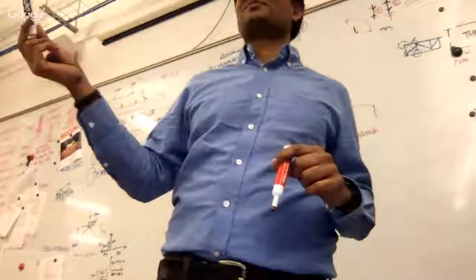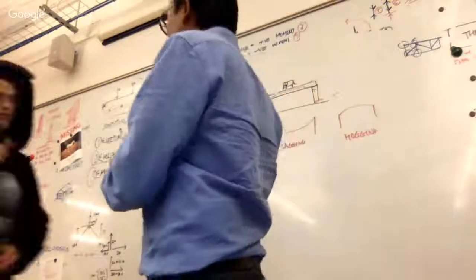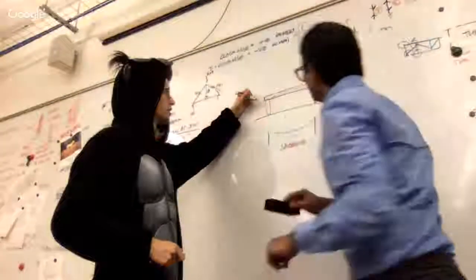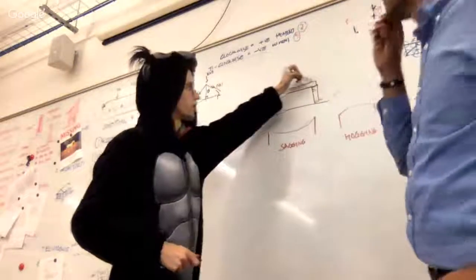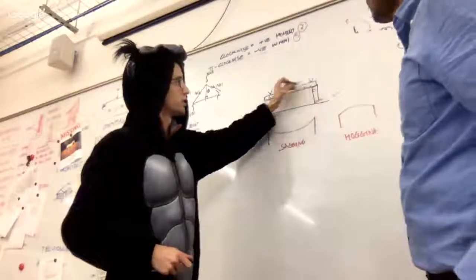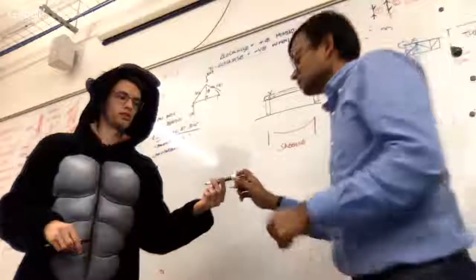You're skinny enough to be cool. Where do you need to move the elephant to have shear? On this beam. Yeah. Where does this elephant need to go for shear to happen? Well, either there or there. Why? Because it would cause shear along that point. Okay. Andy's absolutely right.